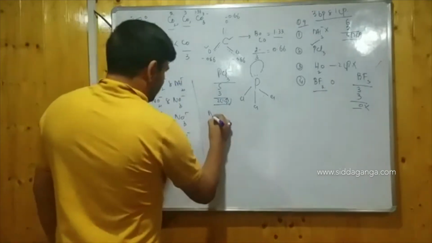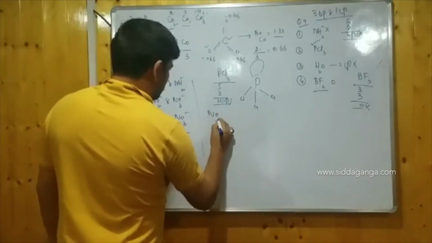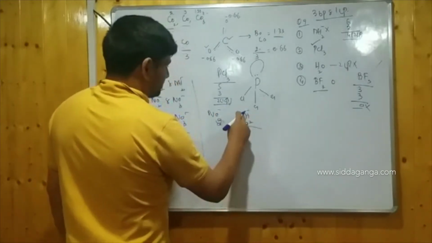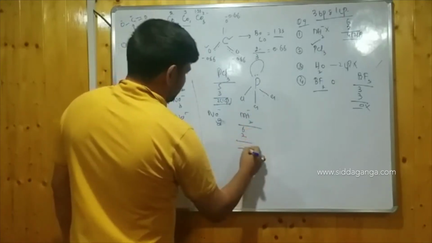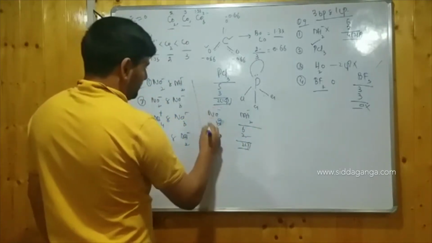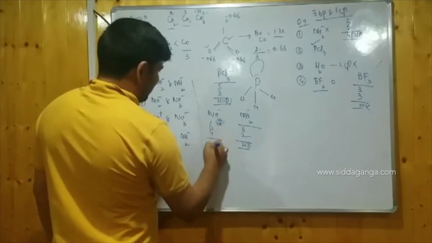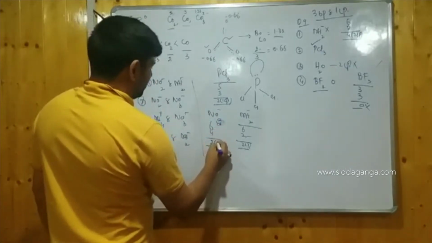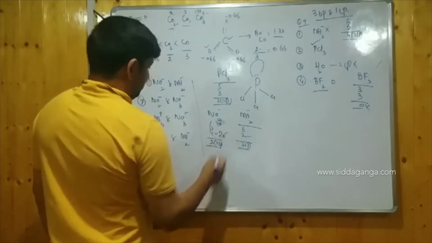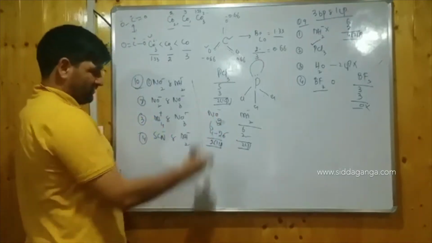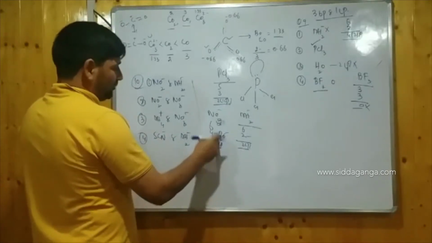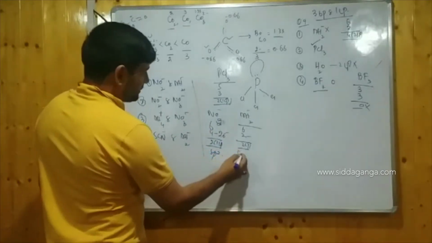Nitrogen, NO2 minus and NH2 minus. For NH2 minus nitrogen: valence electrons 5, gained 1, 6, bonds made 2, remaining 2 lone pairs and 2 bond pairs. For NO2 minus nitrogen: 6, bonds made 4, remaining electrons 2, that is 1 lone pair, minus 2 sigma bonds, because 2 will be pi with oxygen divalency, 2 will be pi and 2 will be sigma. So 2 sigma bonds and 1 lone pair. Total 3, hybridization sp2.